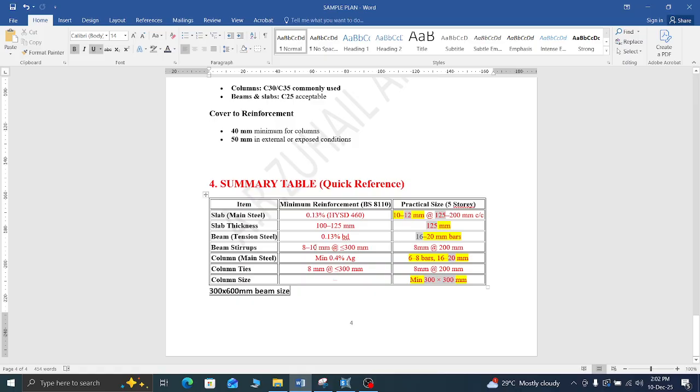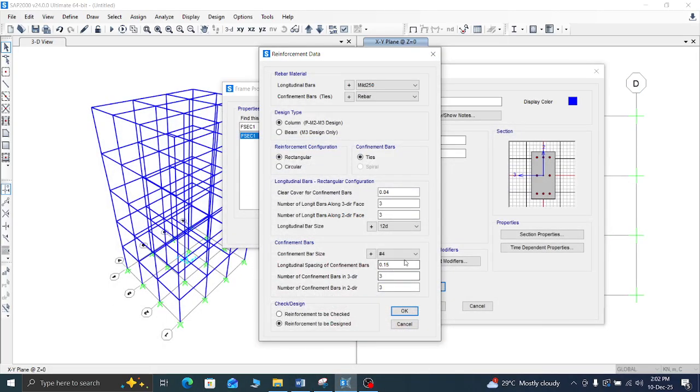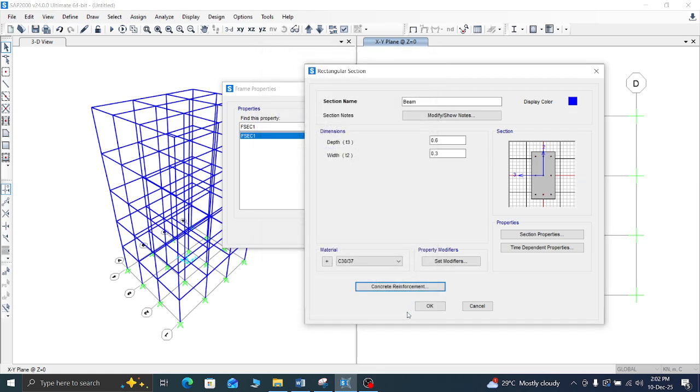So the minimum requirement I am going to use is 8 millimeter, 8D. Reinforcement to be designed, reinforcement to be checked, then OK. Then here you can click OK again.